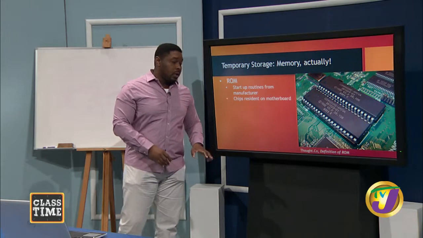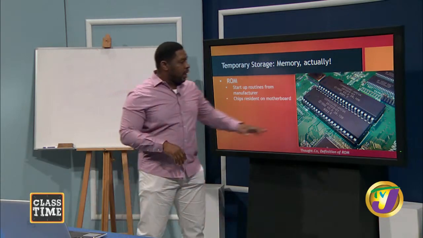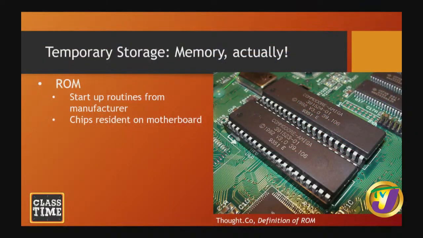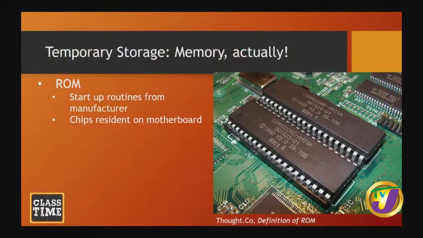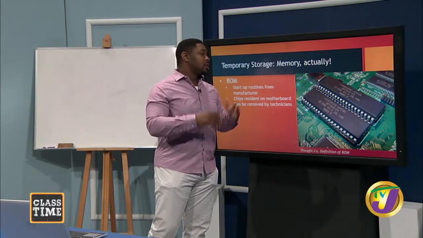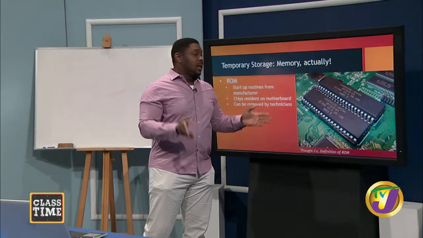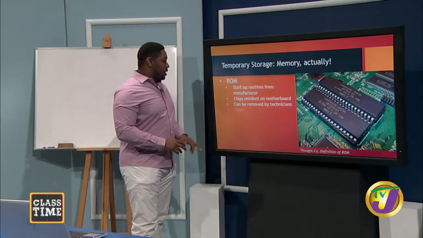All right? So these are actually chips on your motherboard, and you can locate them. They tend to look something like what we have on the screen here. There are some technicians who can remove them, depending on whether or not they are resident on the board. The technicians tend to be able to remove them by taking off the solder on the underside of the motherboard. But this kind of RAM, or definitely RAM in general, you don't want to remove. You don't want to have anything to do with it, specifically if you are just a normal user. You need to leave it alone, let it do what it's there for.